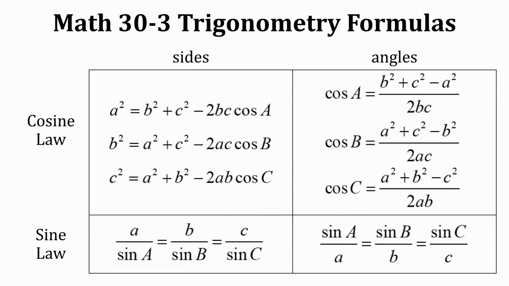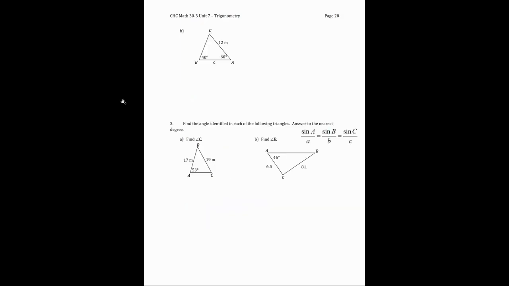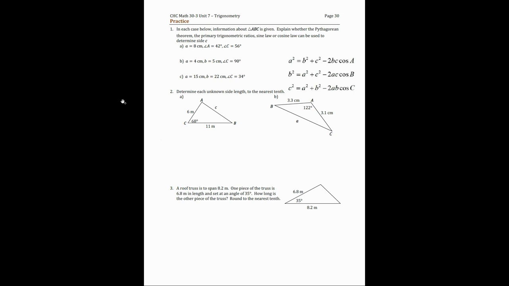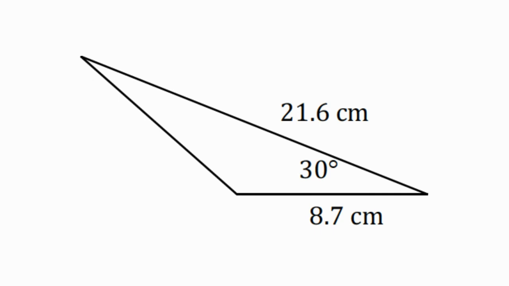We're going to start off using cosine law to solve for an unknown side. In the next video, we'll focus on how to know which formula to choose. For now, we'll tell you which formula to use with each triangle. You'll notice we've left this triangle unlabeled. We recommend you use ABC to label. But how do we know which angle should be A, B, C? Well, you'll notice which angles are across from each side. So there's actually several correct ways to label.